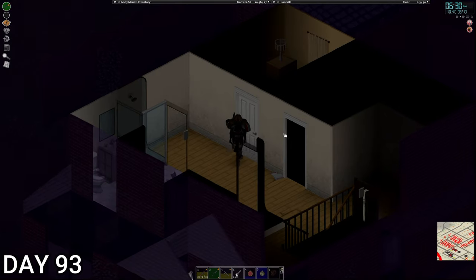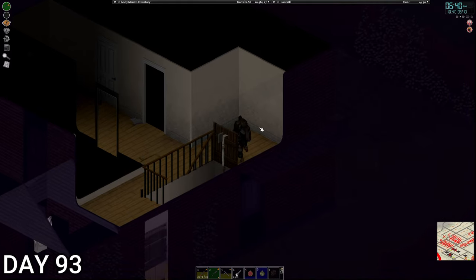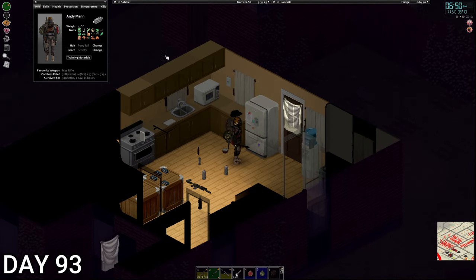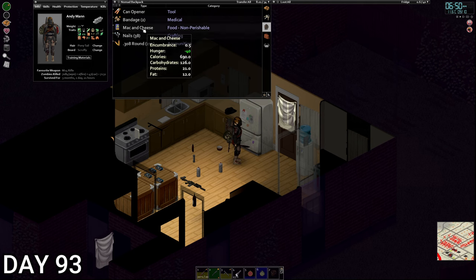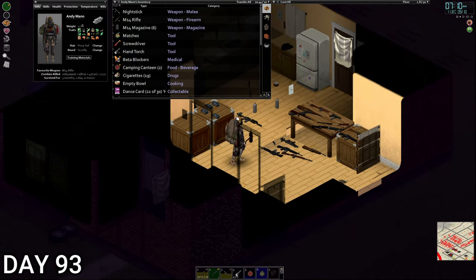All right, day 93, we're pushing back down into the high street there. We're going to get some lovely, lovely cabbage for breakfast, and then crack on. Oh, just noticed we're at 77 weight, so we could probably do with some high-calorie stuff. Let's have some mac and cheese and some lovely cereal. There we go, two Chevys. Let's take a bit of food with us.